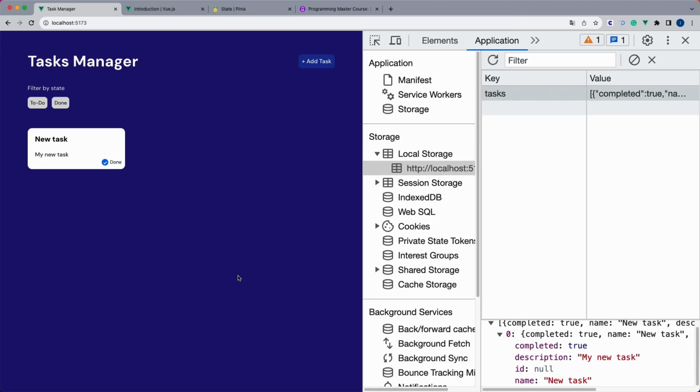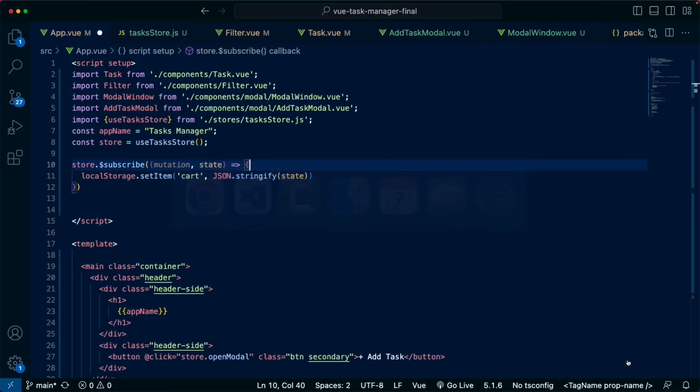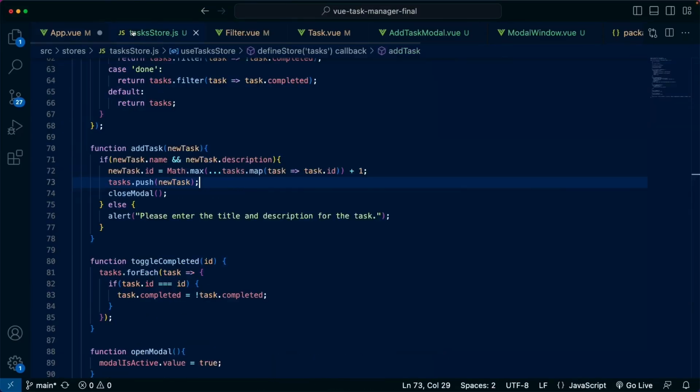Now, all we have to do is every time we load the application, we are going to load the tasks from the local storage. Now, one thing that we need to adjust here, as you can see, our functionality for the ID is not working. This is because we already had tasks previously, but now that we didn't have any, that function didn't work. So we need to do a slight change there. So let's do this now.